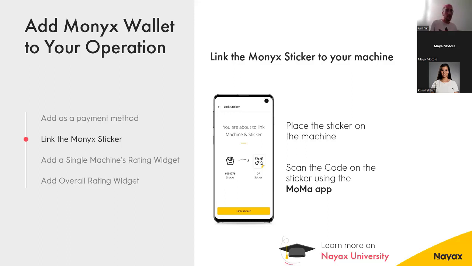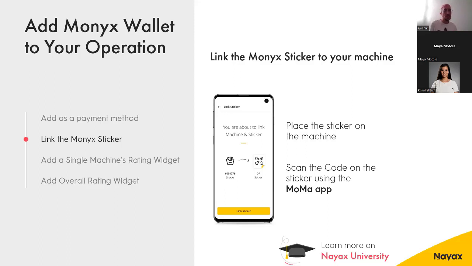You can contact us, or contact our agent, if you don't have the sticker for your machine, and we will provide you with a sticker that you can stick to your machine and start making it available on Monyx. In order to activate this sticker, we want to scan it and connect it to the machine.